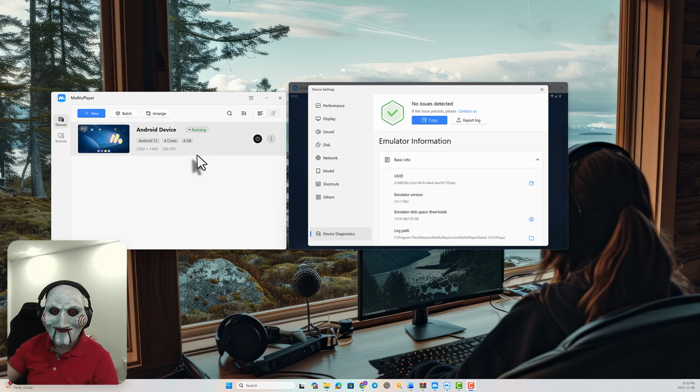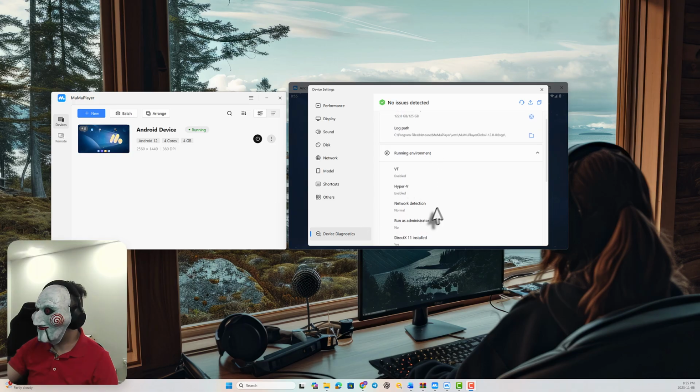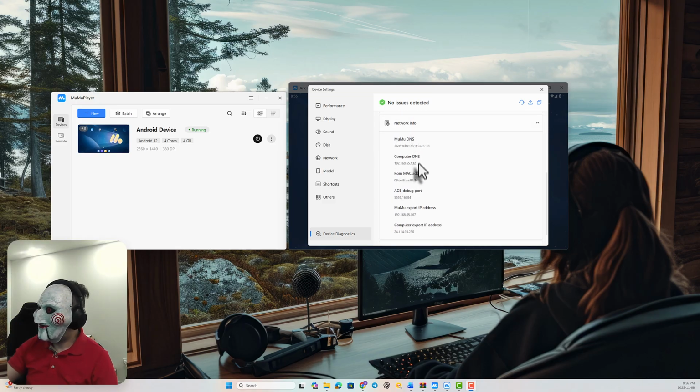As you can see in the device diagnosis, we can see the network information such as the ADB debug port, MuMu export IP address, and the computer export IP address. So this IP and these ports are important to us.